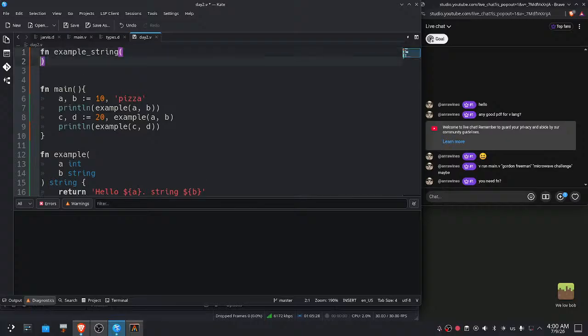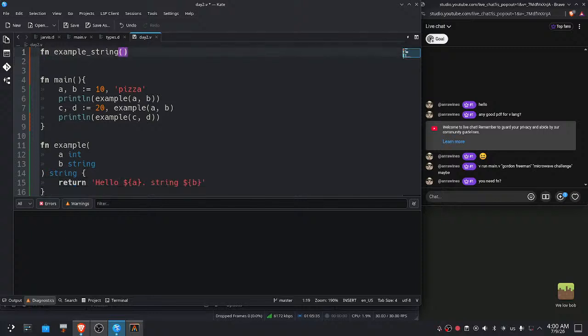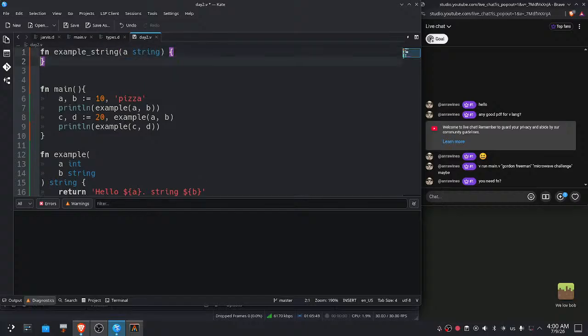Let's do a standard looking function. So let's just put in string, or let's call it a string. Wow, like A-lang, a programming language.